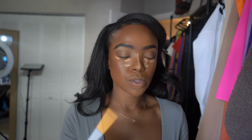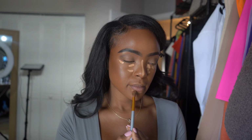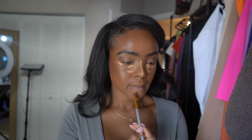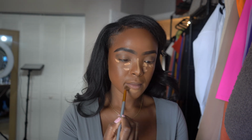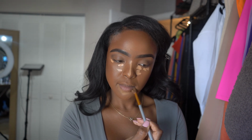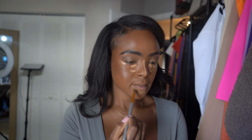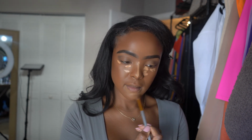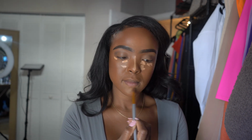I think that when you put it here, it just lifts your face. I think anywhere else we're doing too much. I have noticed there's some people that actually put concealer underneath the contour on the cheek. I just haven't gotten that far yet. I haven't learned that technique, and I don't want to mess with it because I kind of like how my face looks when I'm done my makeup. So we gonna keep that for somebody else.